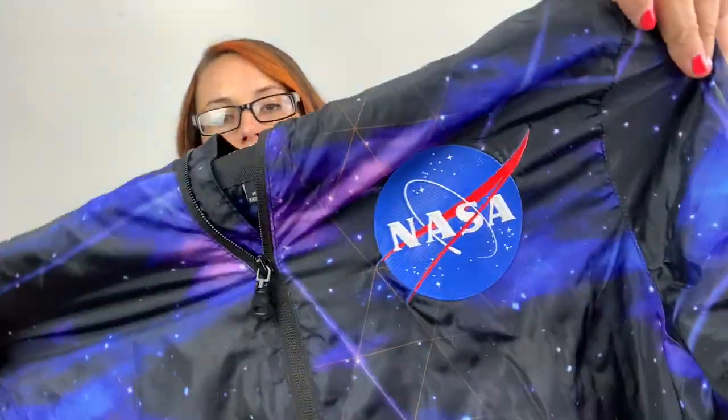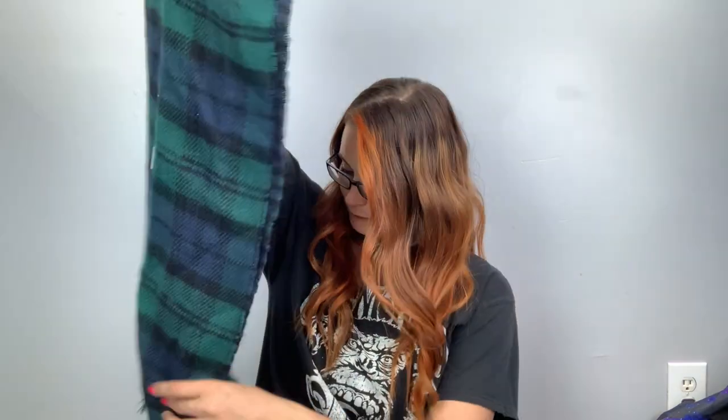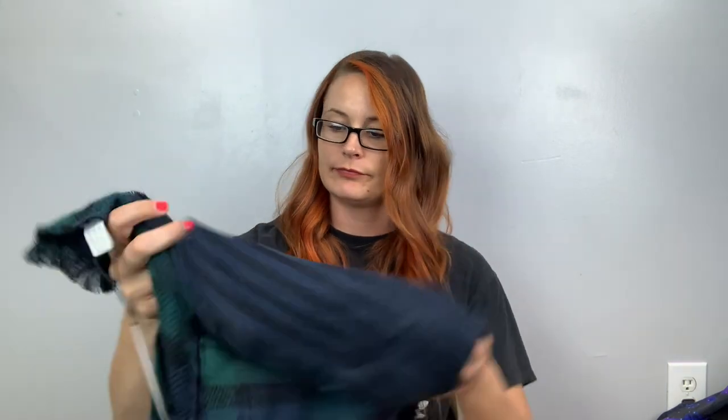This is another NASA, but this one's like galaxy prints. Is it a full zip? Yeah, full zip. I don't even know this brand. I don't know, size small, hood. It's vented in the back. It's got that swishy material. I like it. What do we have here? Oh, a Steve Madden Nua Tags scarf. I like Nua Tags scarves from the bins, so I grabbed it.